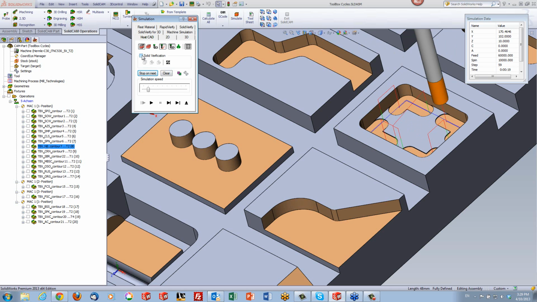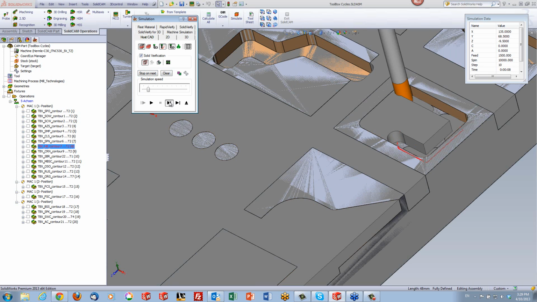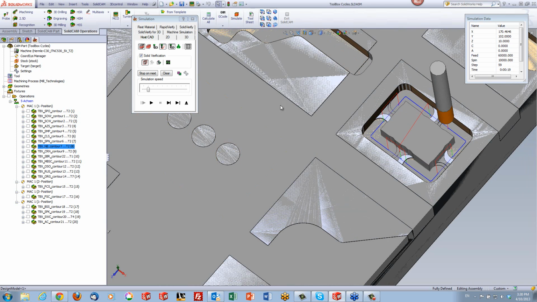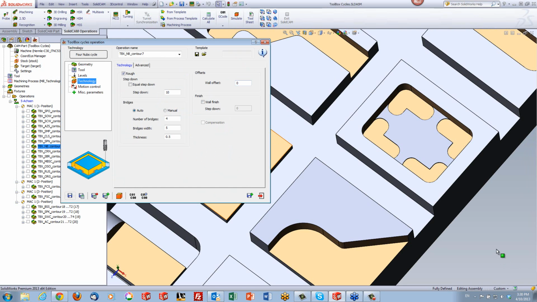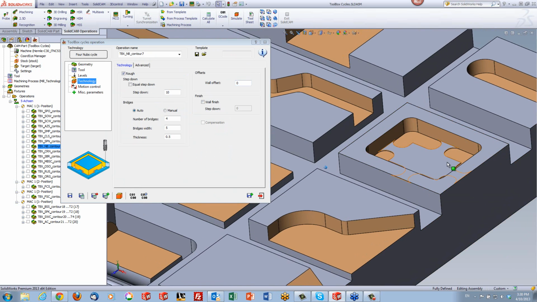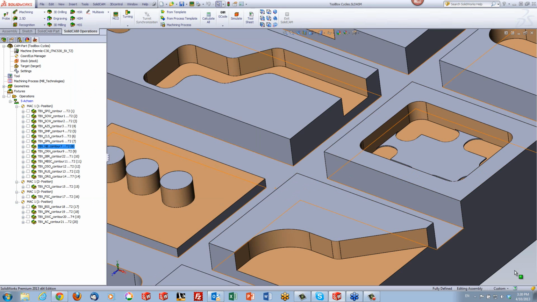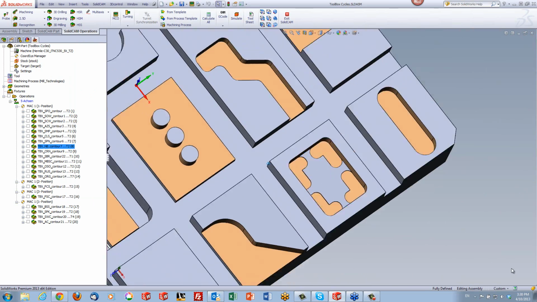Let's do this one more time using the solid verification. We have the tool going down, and then on each wall itself, automatically creating those bridges over here. This is helpful, especially when you're holding the part very close to the floor and you don't want to break off the very bottom part of the floor itself. You may want to do this a little later on by hand or by whatever means you want to do it. Okay, I'm going to jump now towards some other operations that we have here.